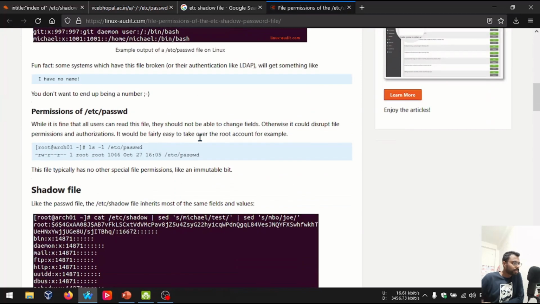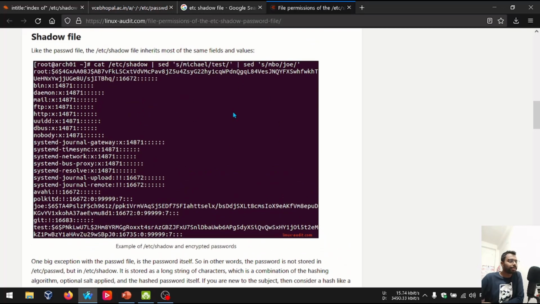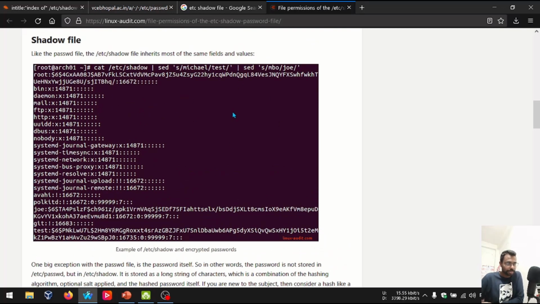Where is the /etc/shadow file? Okay, so you can see over here cat /etc/shadow. This is how a typical /etc/shadow file looks.